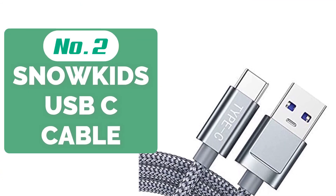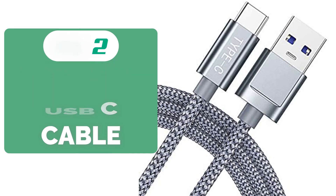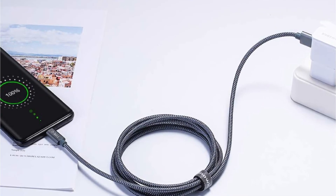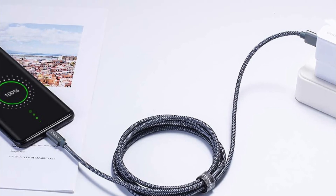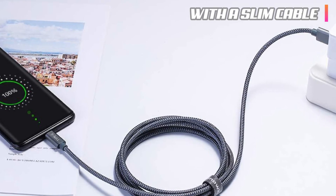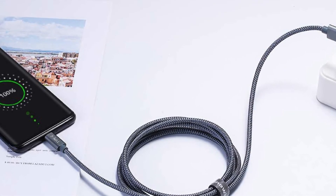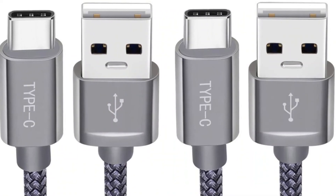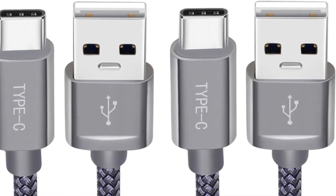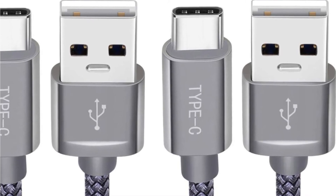Moving up to number 2 is the Snow Kids USB-C cable. Built as reliable, rugged, and luxurious, there's no doubting this USB-C to USB-A cable is a neat-looking product at a supersized 6.6 feet per cable. This two-pack set at less than $10 is also great value. The Snow Kids USB-C cable has a good rate of charging and syncing, making it capable of handling repeated everyday use. Nylon double-braided with a slim cable that has been bend-tested to over 6,000 times, it also comes with a neat leather strap to keep it organized. It can juice up to 3A and has a max data transfer rate of 5 gigabits per second, though performance does depend on the device you are working with.